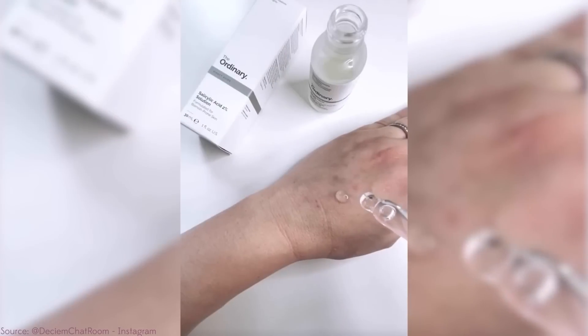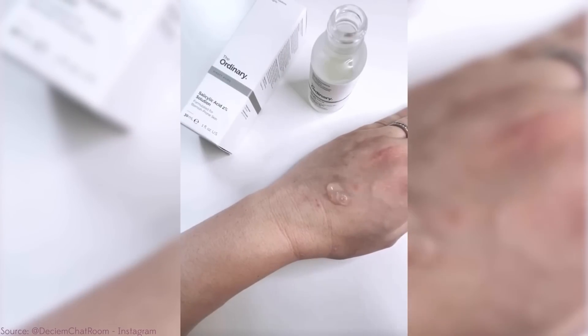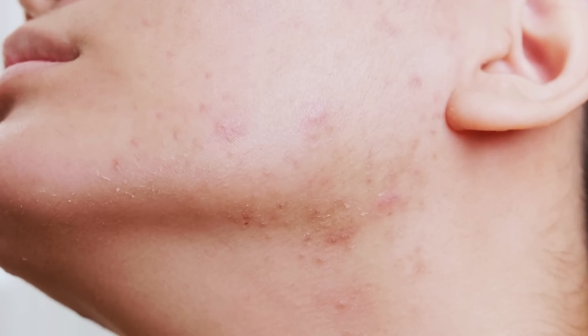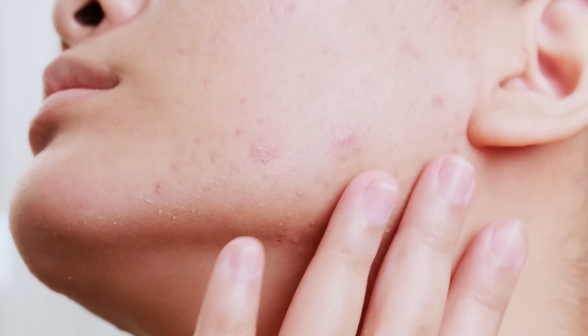This product is also not for the faint of heart. While this is not The Ordinary's AHA-BHA chemical peel, this stuff will dry out your face. I've actually found myself liking to spot treat with this because of how well it works, putting it on my T-zone as someone who is very oily. But for those who are dry, you can't use this. And unfortunately, salicylic acid is one of the best ingredients for acne, and here come all of these people with acne-prone skin who happen to be acne-prone and dry — and they're just left out of the conversation.